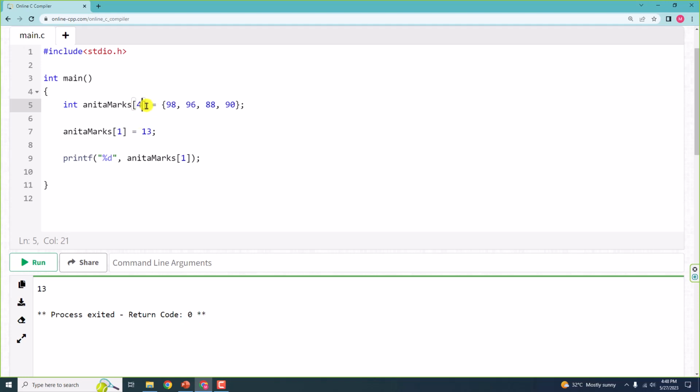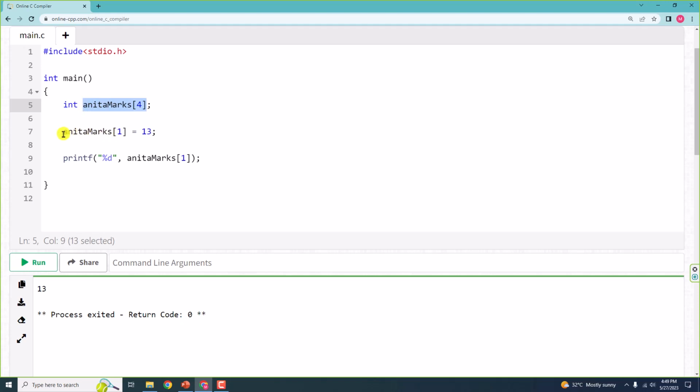Next, you can also create a blank array. So let me delete this much. Here I have created a blank array. I have said that there will be an array with 4 elements and I have not added any elements to it. If you do so, you can add elements later like this.